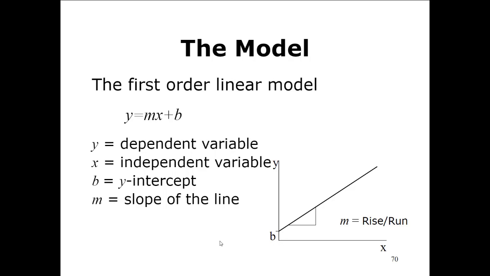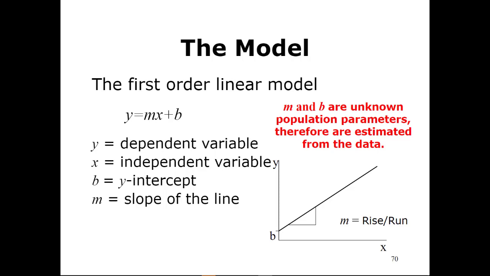When graphing, we have our x-axis and our y-axis. The independent variable goes on the x-axis and the dependent variable goes on the y-axis. This information, independent, dependent, and the information about the slope, rise over the run, and the y-intercept will give us information about any relationships that might be happening with the data of our scatter plot.